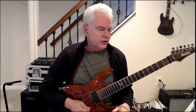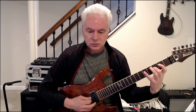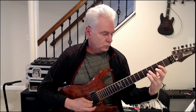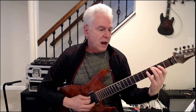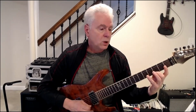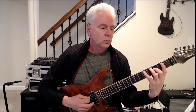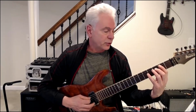Okay, so here's the scale. Just play through that once. Then we go right into our C major triad. Then we go to our D minor triad. To the G7 arpeggio, starting on the B, which is the third of the chord.